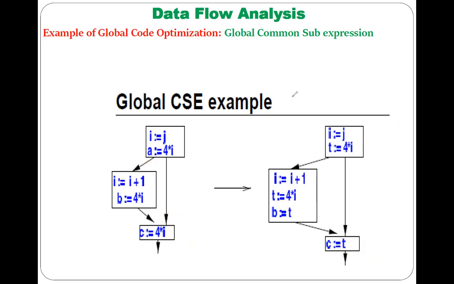And to do that, you can simply utilize the concept of available expression. Where the available expression concept is what? The expression 4 into I is said to be available at this point because the value of I and 4 remains the same here. That is the reason here you are assigning the temporary variable to this expression. And instead of writing the 4 into I here, you are directly writing the T, because the operands' values of 4 into I remain as they are here. Understood? So recomputation of 4 into I is getting avoided. So recomputation gets avoided, definitely the execution speed will get improved. But that is not the case here because this I value is getting changed in this expression, that is I plus 1. Understood?